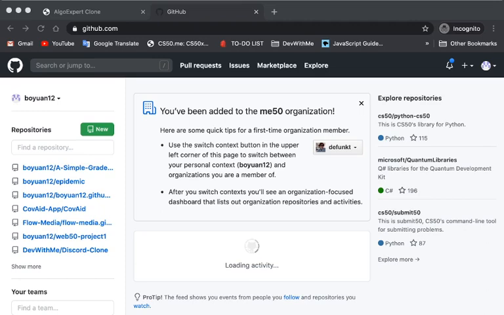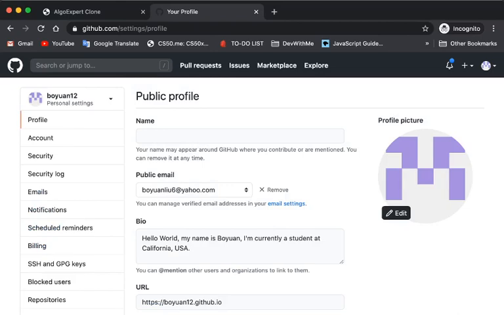Since I use the GitHub feature preview, it looks a little bit different. Scroll down. You can find developer settings, so click on developer settings. Now click on OAuth apps.